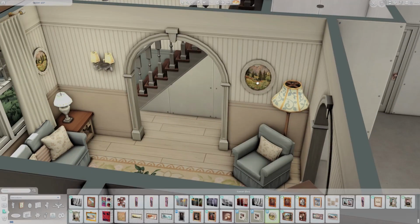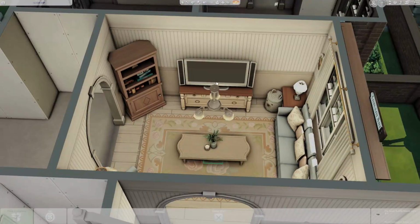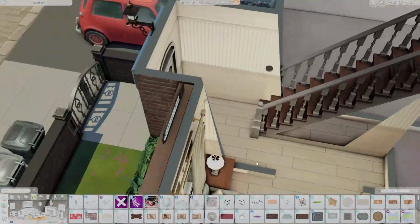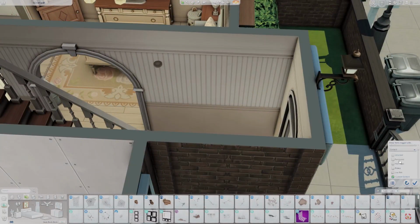them everything they need. There's also shower tub combos in every single unit for those varying age groups, because you would have to give infants and toddlers baths, whereas children, of course, can go ahead and take showers. But I wanted to make sure we had combos in every unit as well.